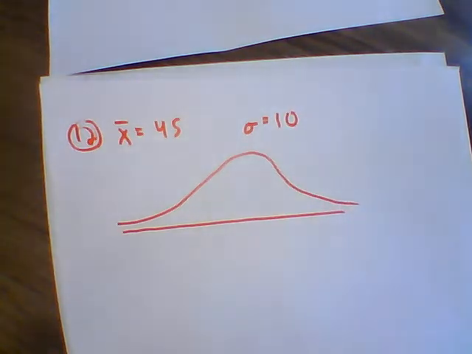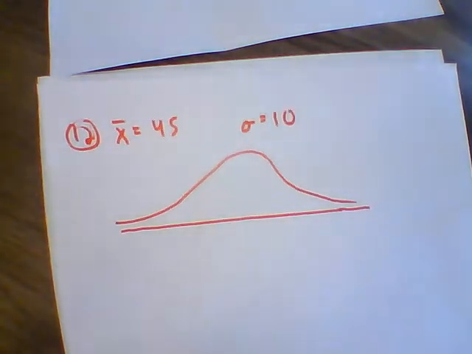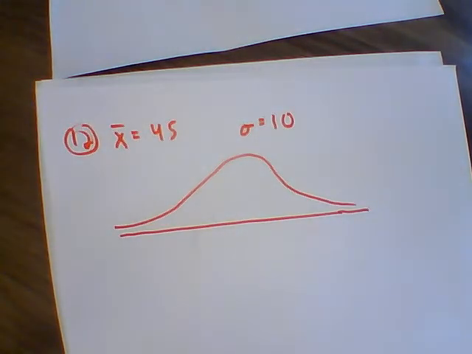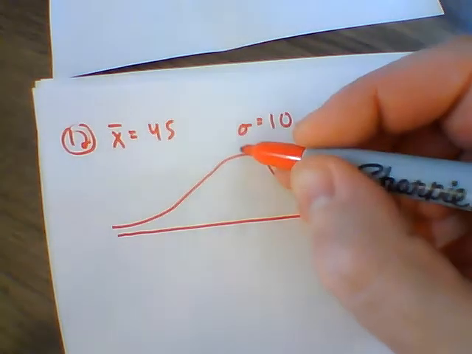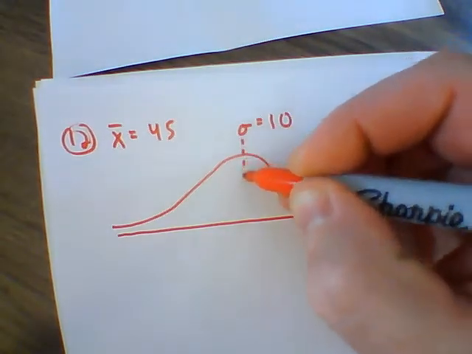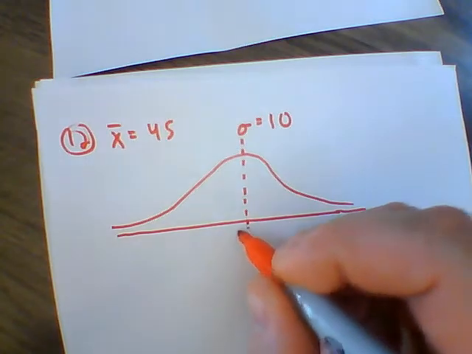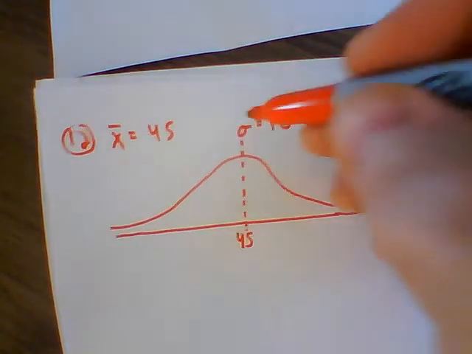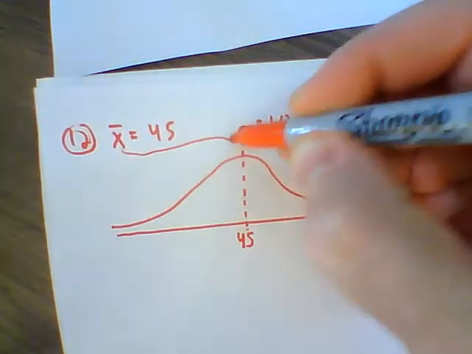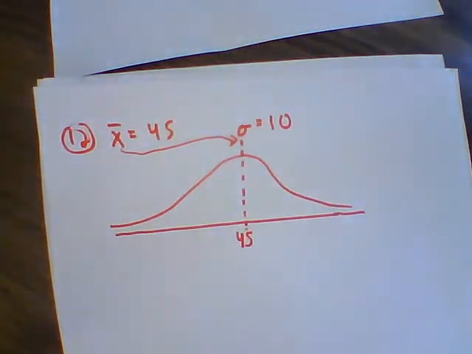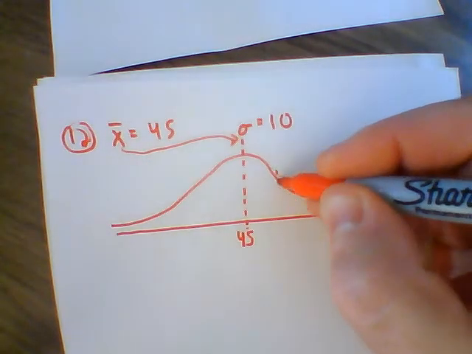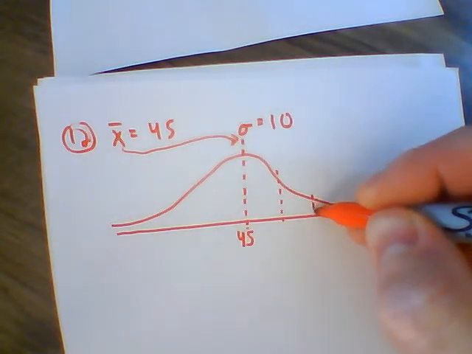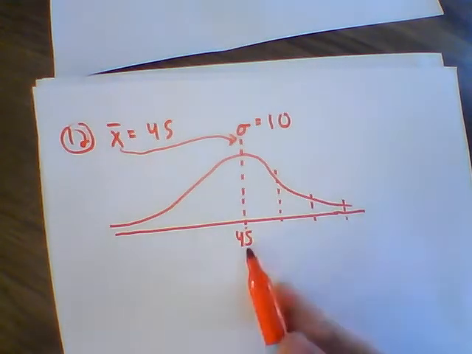Okay, and normal curves, once again, will vary. This one doesn't look too normal, but we'll deem it to be. We come in the center here, and this is where 45 is. So that is our mean. Okay, once again, this is our mean right here. Just because of how I drew it, it almost looks like standard deviation, but it's not. It's my mean.